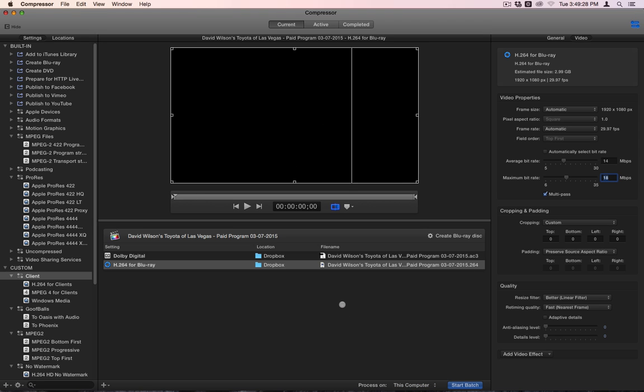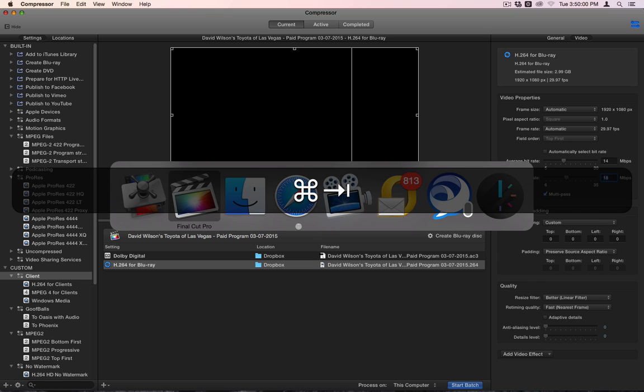Now, generally speaking, what I do is I export the file as a ProRes movie, and then I bring it in and do this with Compressor. I find it to be a little bit faster because it can segment out the jobs into the different processors, and it can use all my processing power even if it's doing the multipass. And also, because it's doing that, I can do other things while it's compressing. I don't have to sit here and wait.